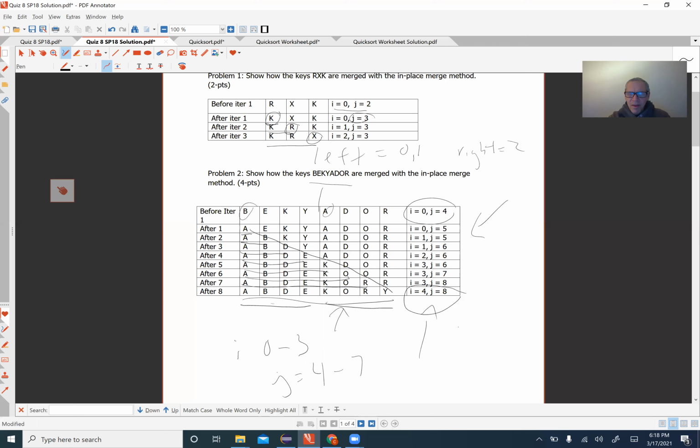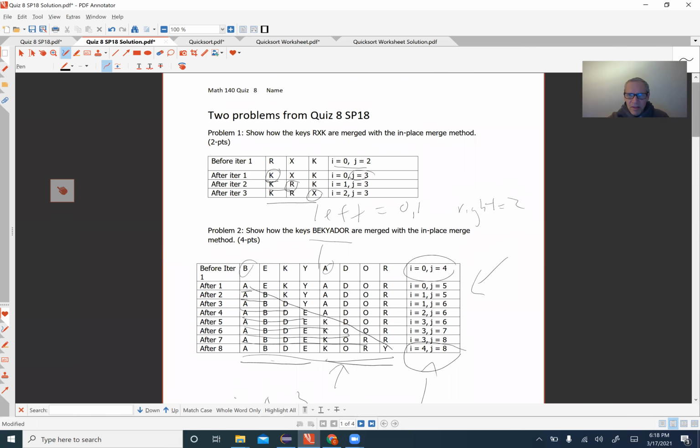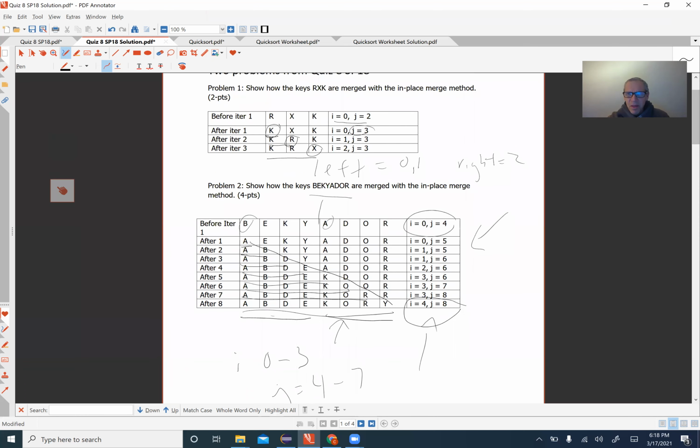And I'll look for another quiz problem that you can try. So a problem like this will be on your quiz, and then I guess you might do the same thing where you just create a Word file or just draw it by hand and upload a photo. We'll see.